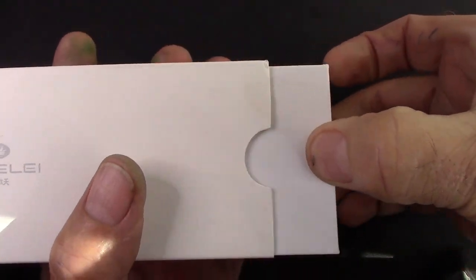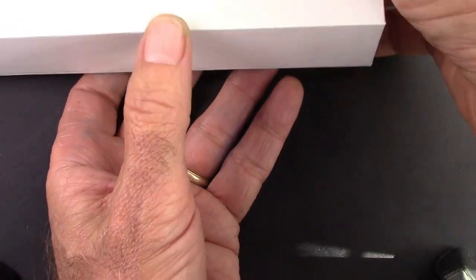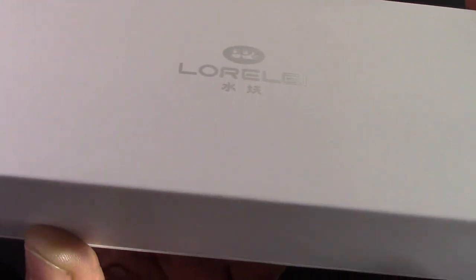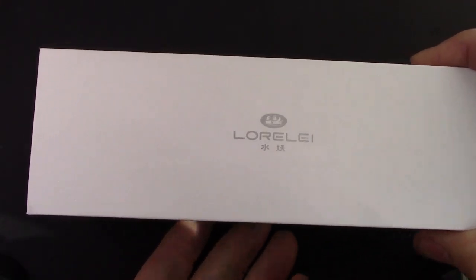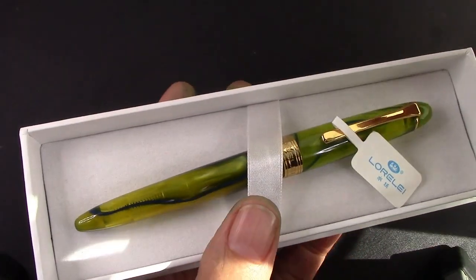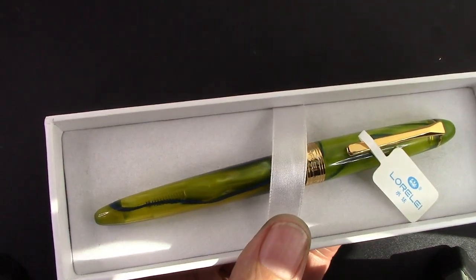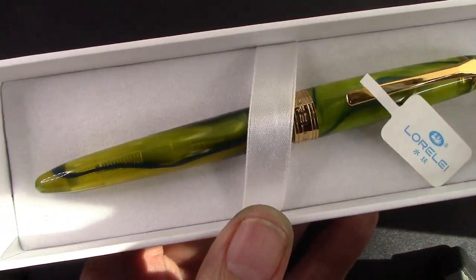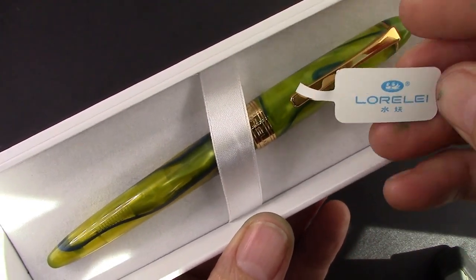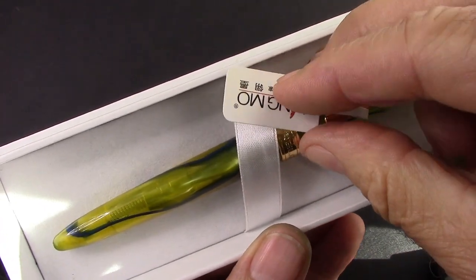The pen box just slides out of this cardboard sleeve, and you see another nice white box with some nice silver engraving. Very elegant packaging. The cover just pulls off and you see the pen. And it's also a very attractive pen. So I make noise with the packaging. And like high-end pens, it has a little tag on it. You wouldn't want to not know what the pen was. It was just sitting in the box.